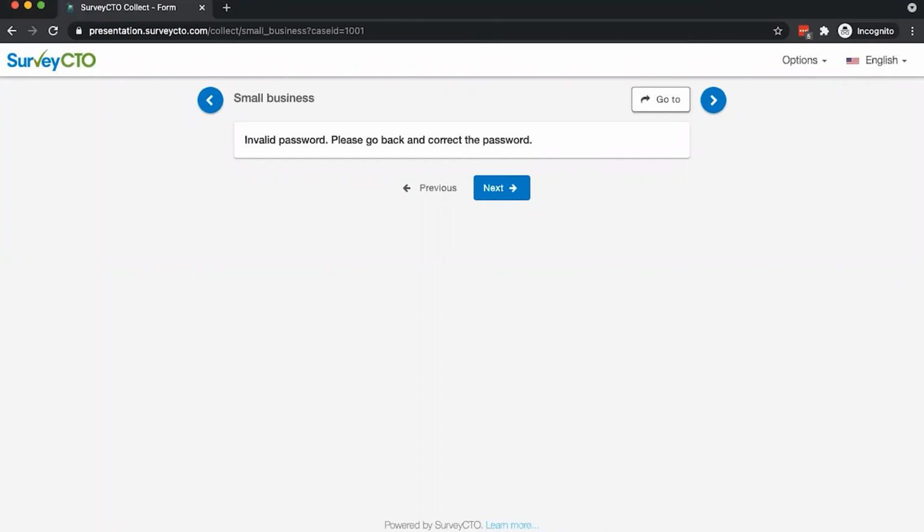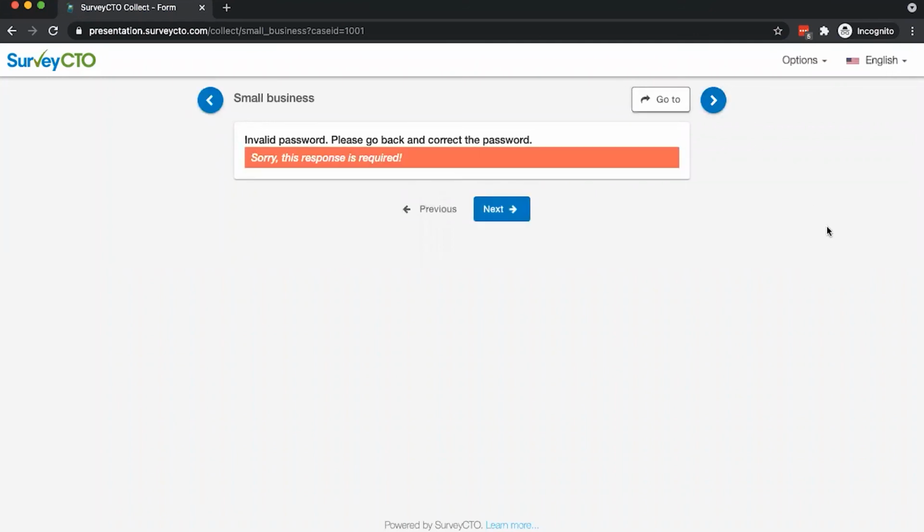This field here has a relevance expression where it will only appear if the entered password does not match the password retrieved from the server dataset. This note field is also required, so the respondent cannot move forward until a correct password is entered. That way, if the URL to the form is shared or stolen, the form still cannot be completed without the password. If the password is also stolen, it is easy to change the password in the server dataset.